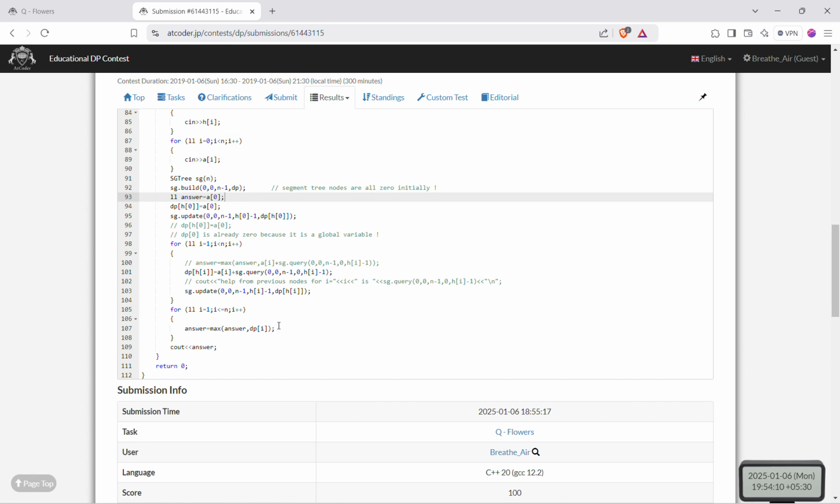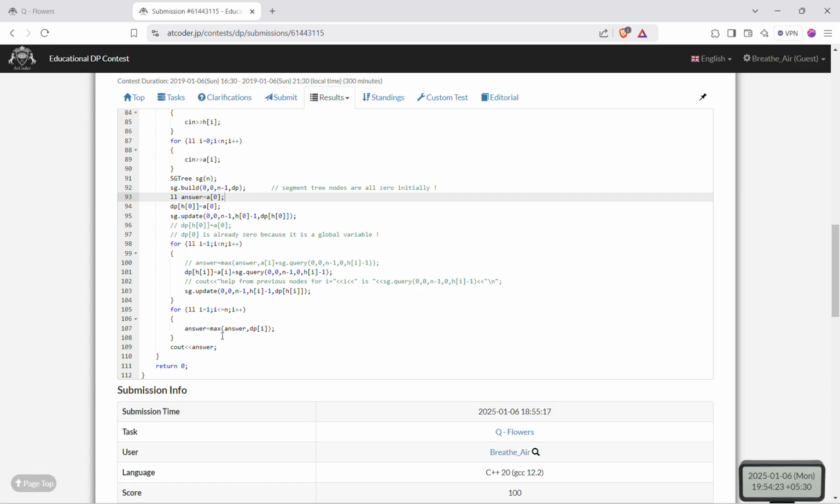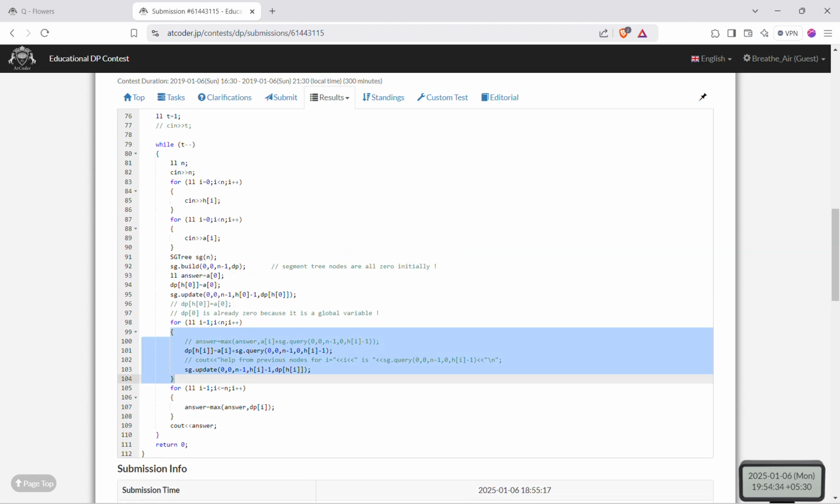And don't forget what dp of i means: it is the maximum answer when your subsequence is ending at height i. You could also have taken the maximum of all dp of i over all i, that is also fine. Yes, finally outputting the answer.